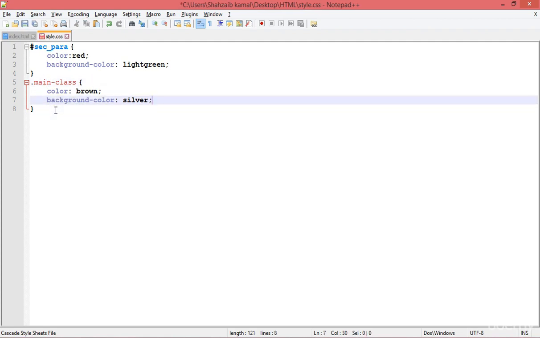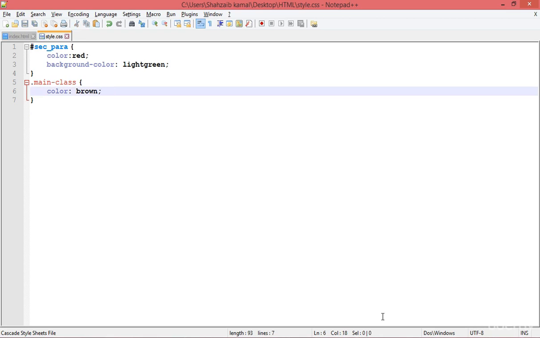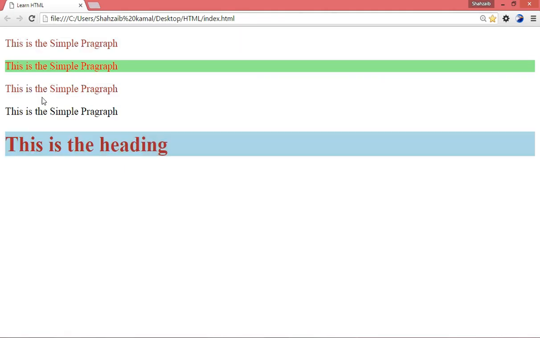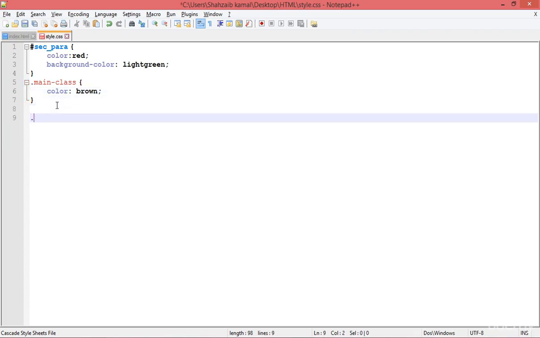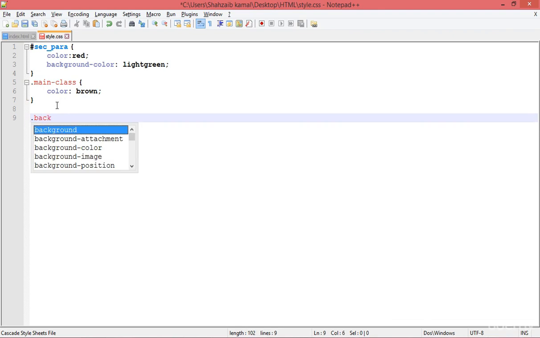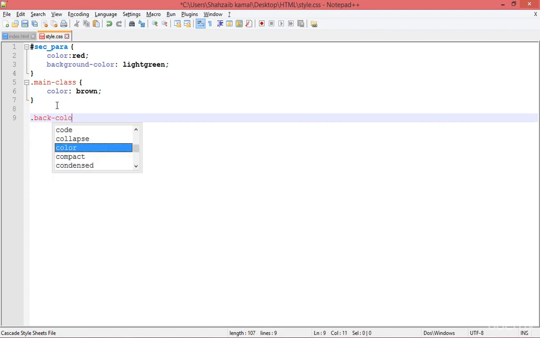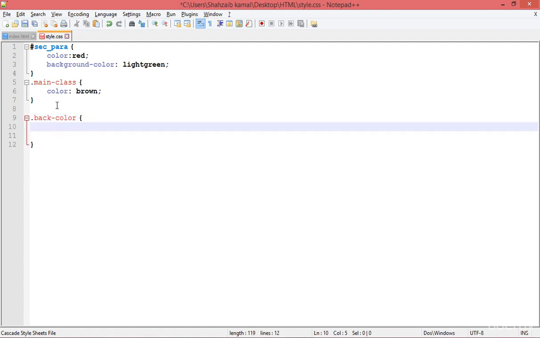Another interesting thing is if you're using classes. For example, I'm removing the background color for this class and saving and going back to the browser. Now refresh. Now these things have no background color, so I'm going back and adding another class by dot back, back color. Whatever you want to type, you can type as the name of the class or the identity, and there the background color.